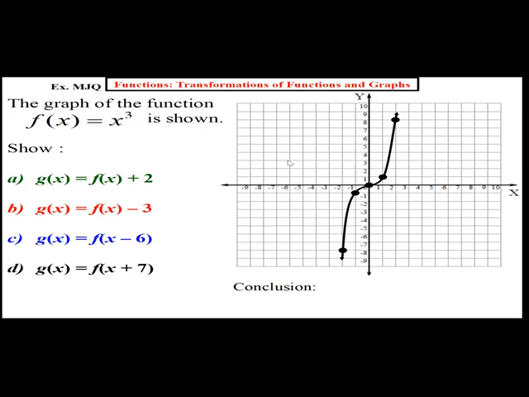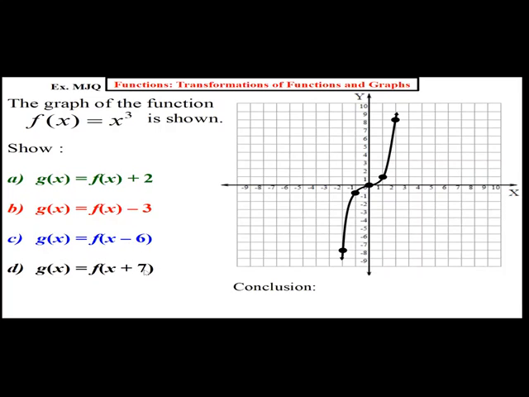All right, from there, the last activity that we did, I gave you a cubic function. It's already graphed, and I just wanted you to see and use the transformation given. So f of x plus 2, the plus 2 moves all the points up 2 steps. F of x minus 3 moves all the points 3 steps down. F of x with minus 6 inside of the parentheses moves the entire function 6 steps to the right.